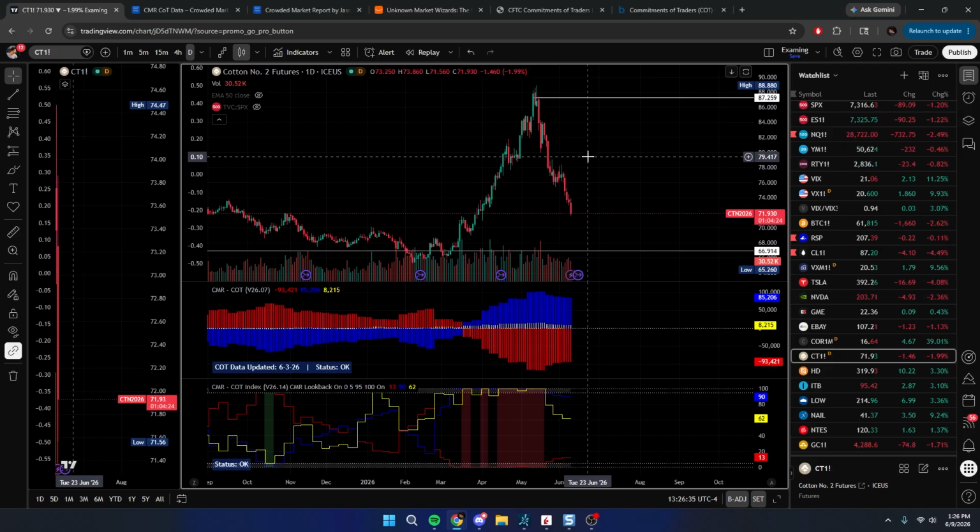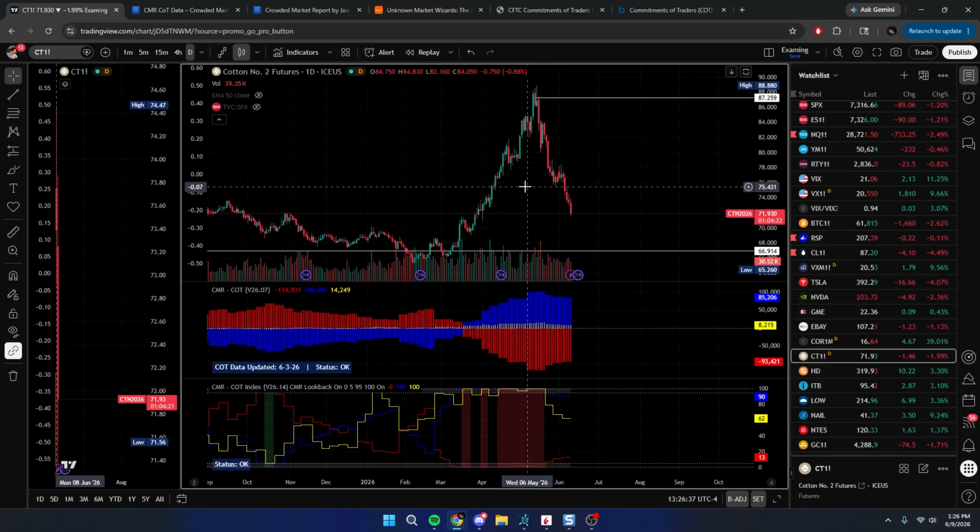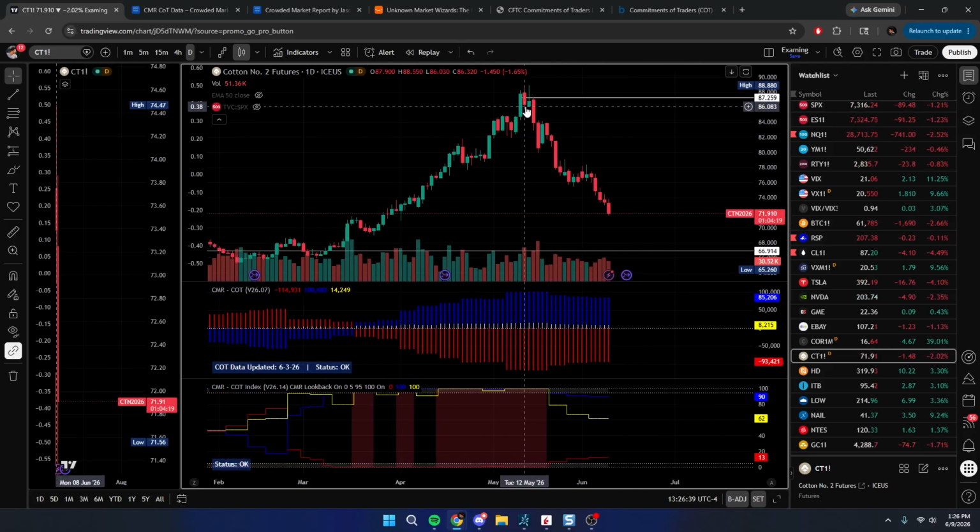And that trigger is a news failure. That is what we use to actually get into this trade, and using a news failure is super, super important. And what is a news failure? Well, since we're looking for opportunities to go short cotton, we want to look for days when a report comes out about cotton that is clearly bullish.